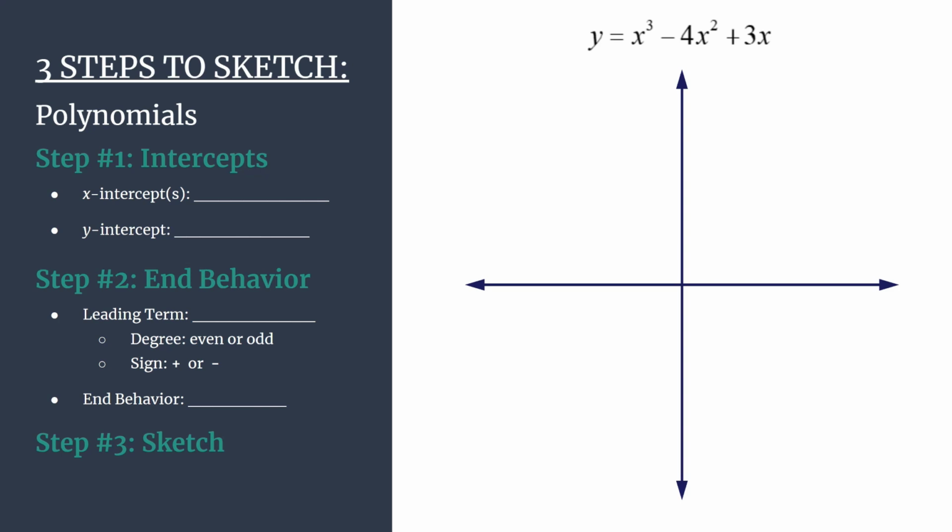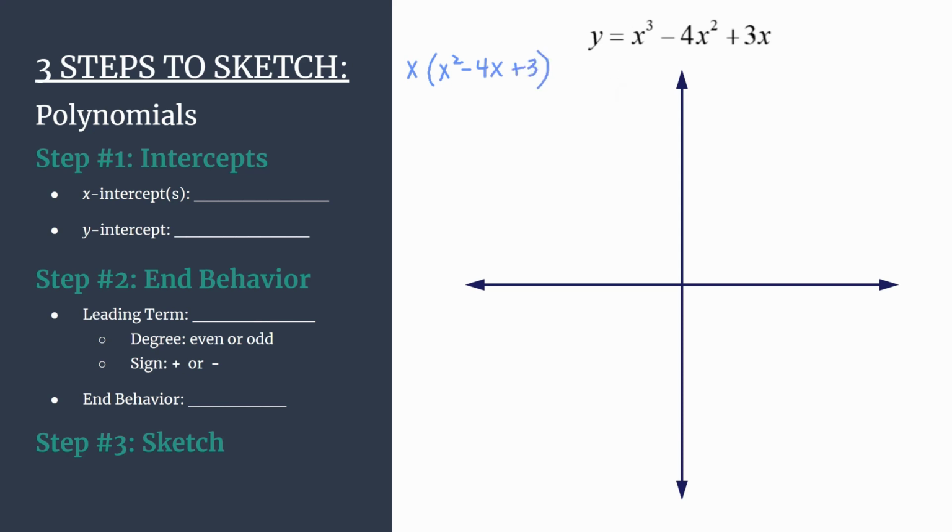All right, so step 1, to find the intercepts, let's start with our x-intercepts. Sometimes we call these zeros. And to easily find these, we need to factor our equation and set it equal to 0. So looking at this equation, we can see we have a greatest common factor of x. So let's go ahead and take out that common factor and see what we're working with. Okay, so we'll just do a little bit of scratch work. We'll pull out x, and we're left with x squared minus 4x plus 3.